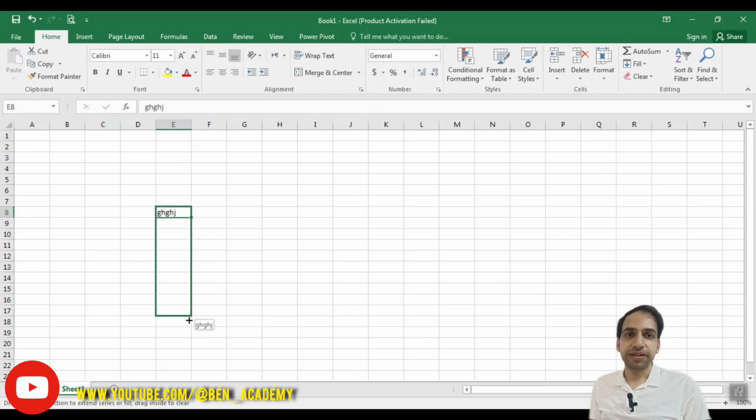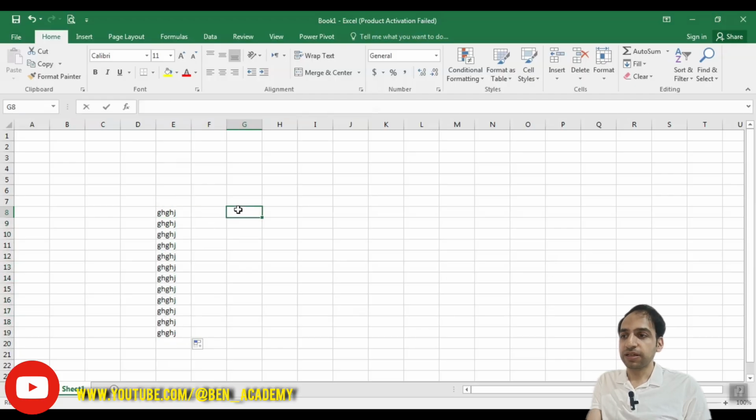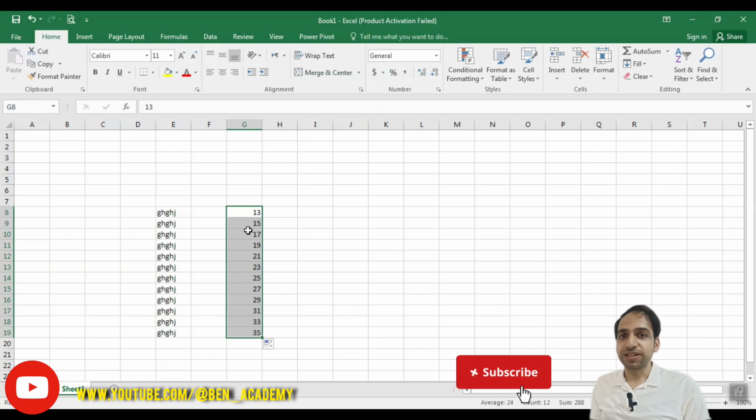Actually here there is no pattern, so using the fill handle, you are copying the first item to the next cells. But if there is a pattern like this, by selecting and then dragging downward, the same pattern is used to fill the rest of the cells that you are dragging.